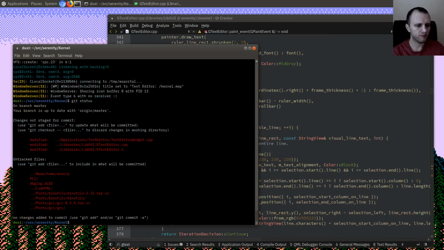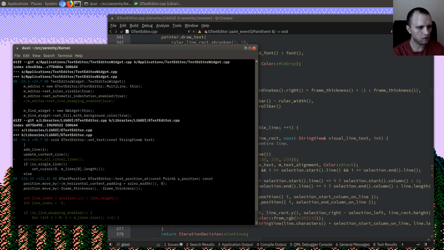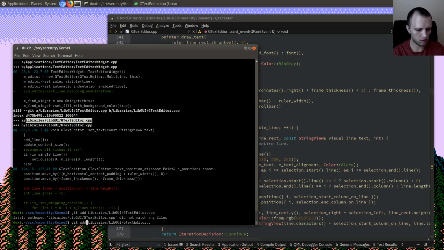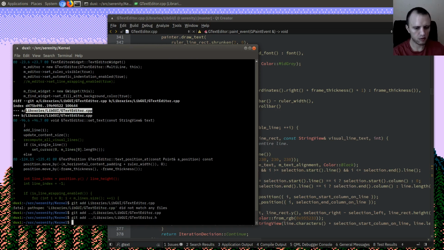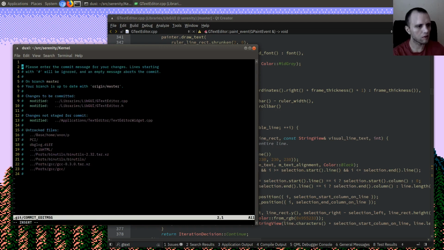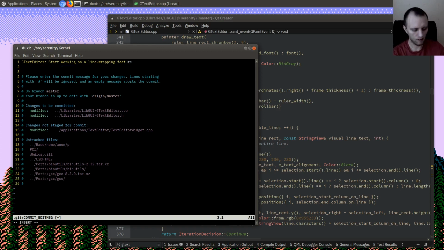Okay, so I think we are gonna commit at this point to what we have of the feature, and then we'll continue working on it, because otherwise it will get really muddy. Start working on a line wrapping feature. This is not finished, but the feature lives.